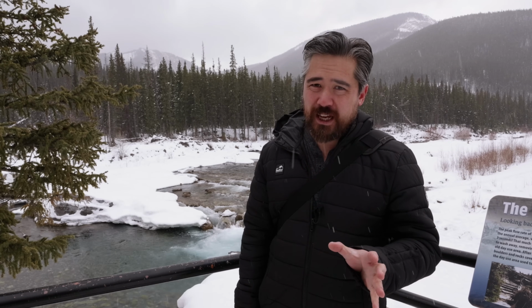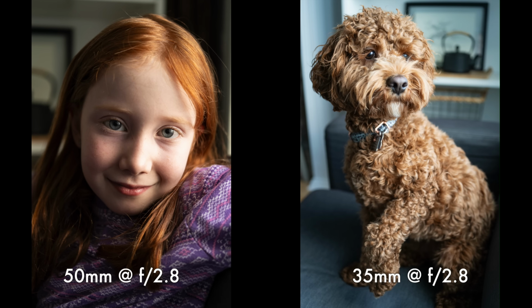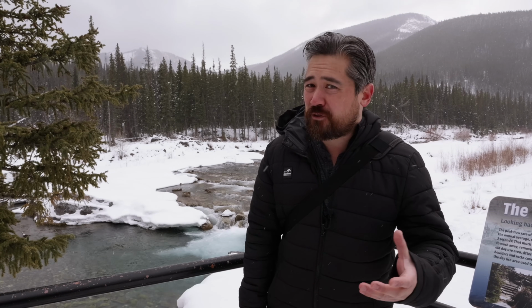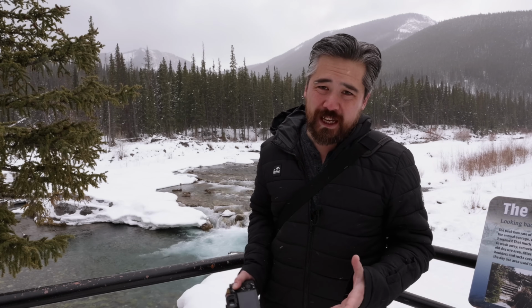I can see this lens being an affordable event photography lens as well. You know, maybe you don't have the budget for the 24 to 70 G Master version 2. This could do a very similar role. It would give you kind of the same versatile range. You do get that nice f2.8 aperture, and it's good at f2.8. And then if I coupled this with something like a 70 to 200 f4, for example, I would still have a nice range covered, but I wouldn't be breaking the bank.